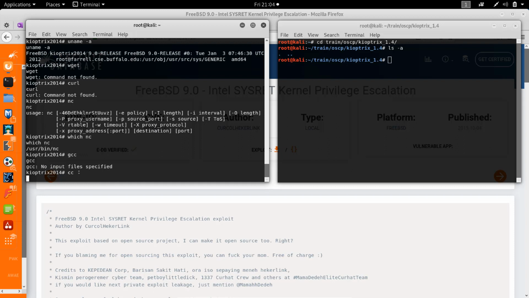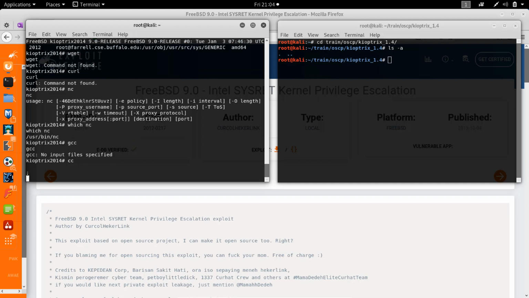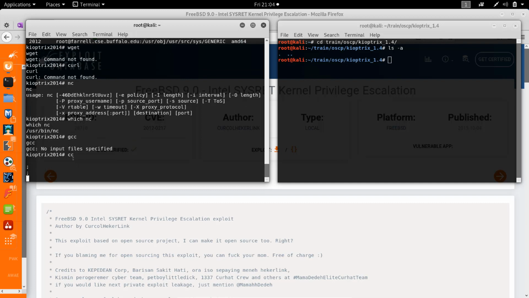We can also see if CC is installed, but for some reason it froze. Let's give it a little bit of time to see if it recovers. If it doesn't, I'm probably going to have to start another shell.